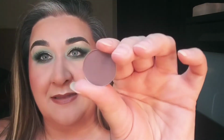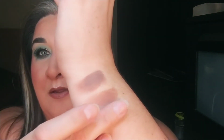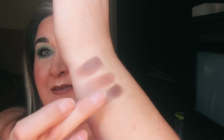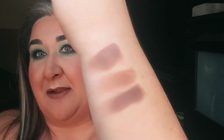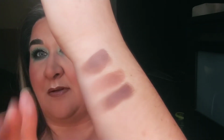This is Blackberry. This is another one that I use a lot in the crease. I didn't really pick up enough of that one. Also, I've had some of these for quite a long time, so you'll have to excuse, they might be quite a bit dried out, but they still perform really, really nice on the eyes. I want to make sure you see a really good swatch of this one. There we go. So that is Blackberry. Again, really pretty. A little more purpley than this one, but along the same lines, just a hint deeper.